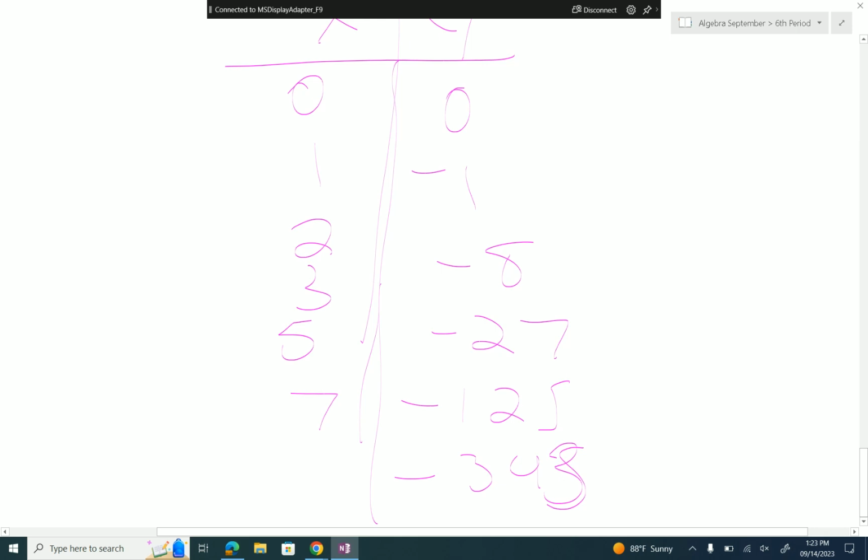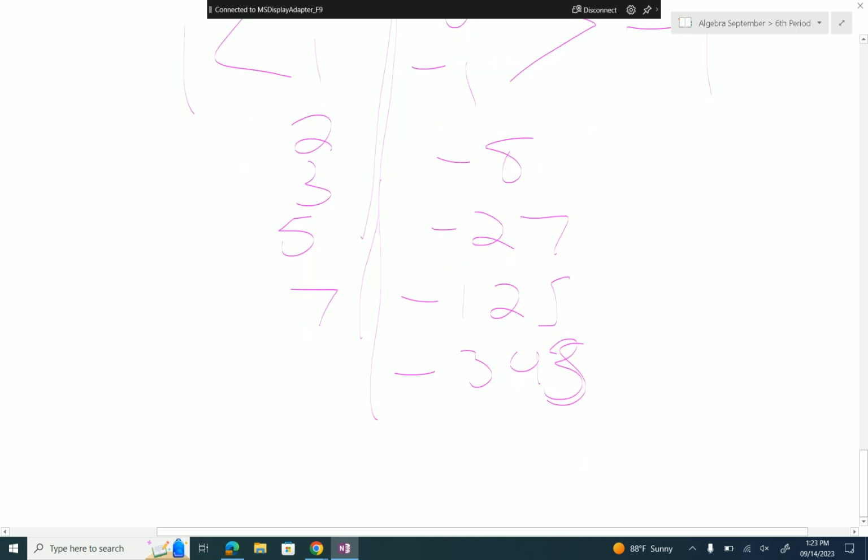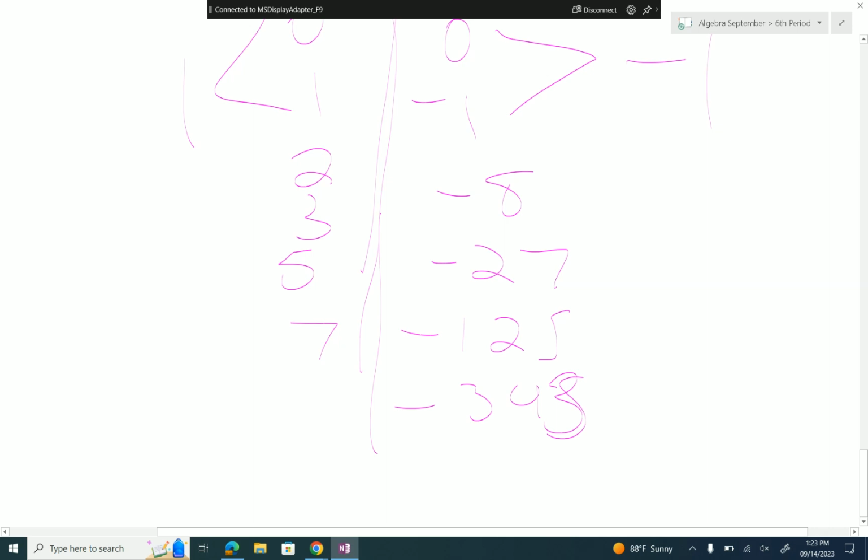Okay, so let's talk about our change in y here. So Leah, what's my change in y if I go from 0 to -1? Yeah, so it's a change of -1. I'm decreasing by 1. Brinson, what's my change if I go from 0 to 1? 1. How about Anthony, what's my change if I go from -1 to -8? -7, perfect. Sienna, what's my change if I go from 1 to 2? 1.